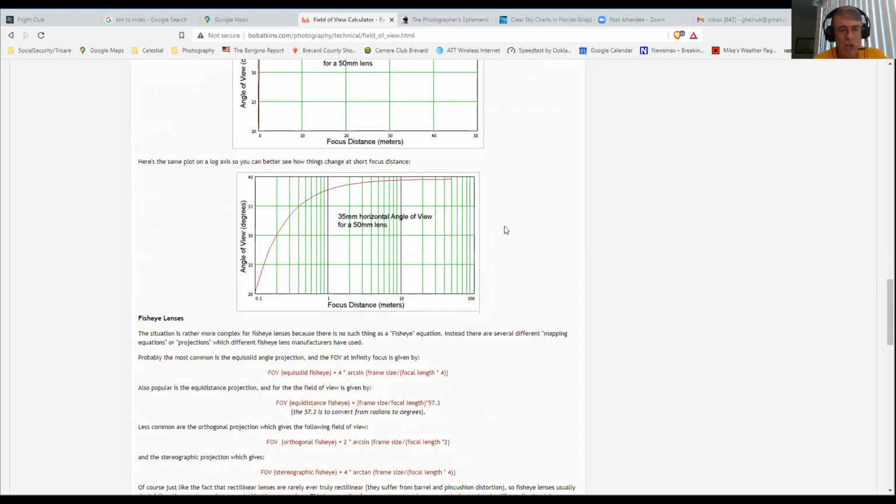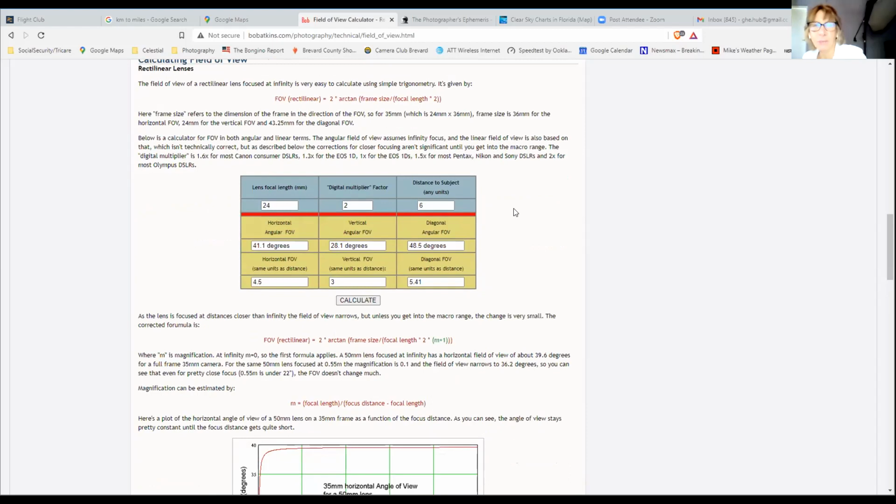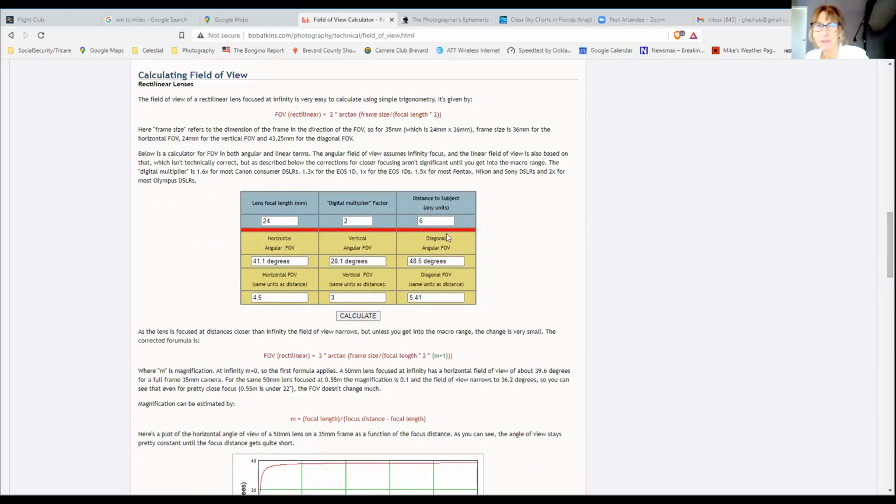I have a question, Gordie, about the distance to subject. What is the 6? It's irrelevant. The reason is that if you're interested in something other than degrees, like the actual distance, if your subject is 6 miles away, in this case you're going to have 4.5 miles by 3 miles.